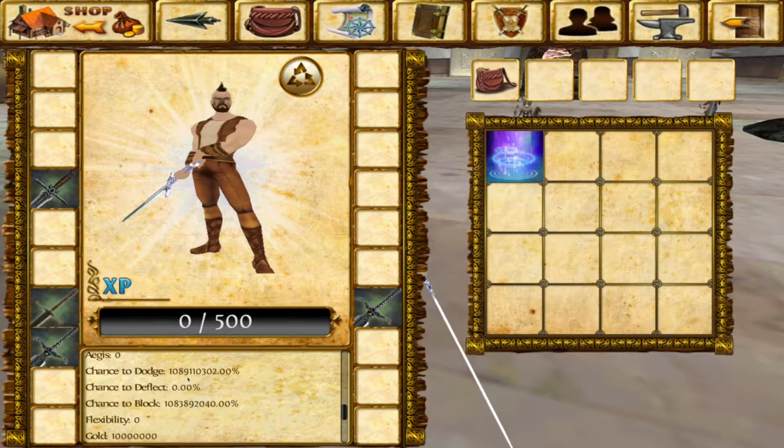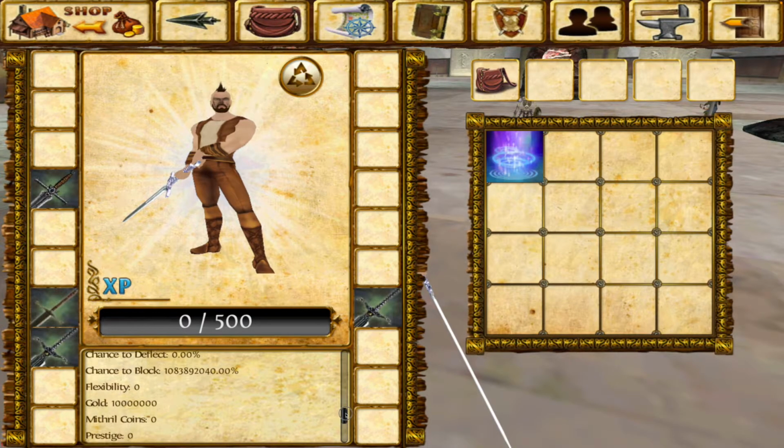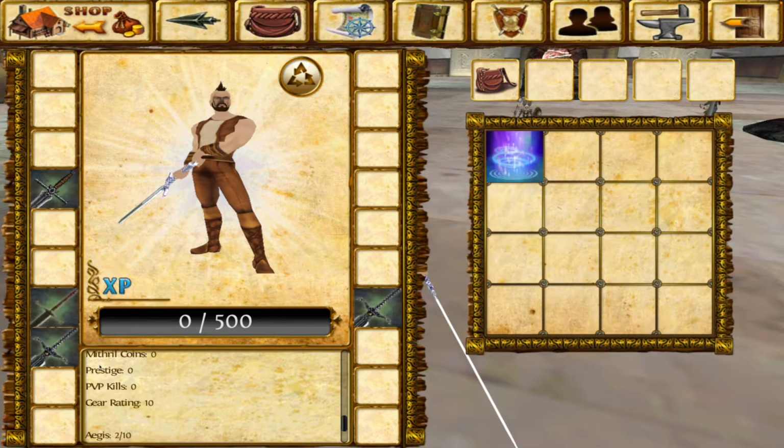Dodge is also important for mitigation, because you actually take 0 damage when you are dodging the attack. Deflect is essentially when you're deflecting with either your weapon or the shield. Chance to block is only for weapon for the tanks. Flexibility, gold, mithril, prestige. Prestige is how high you are, how are your standings with the PvP combat, and PvP kills, the number of kills in PvP against other players.